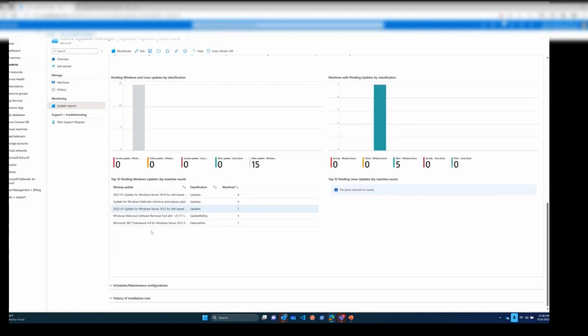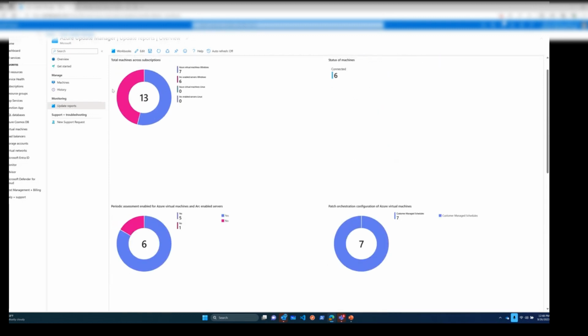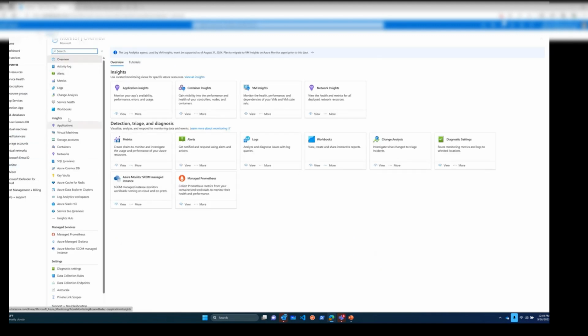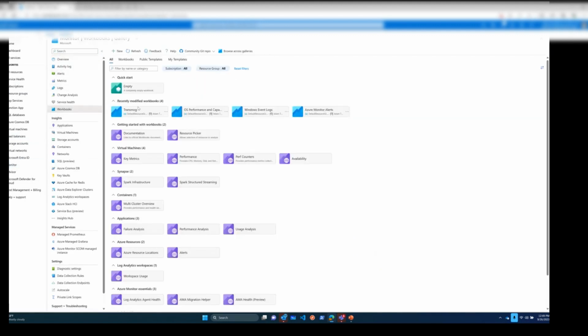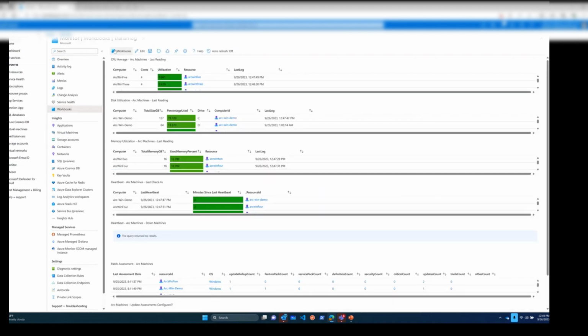Some of these roll-ups that you're thinking about are important as you're looking at your overall patch state for your environment. And this is all kind of neat, right? All this data is surfaced inside of Azure Resource Graph, but it would be cool if maybe I spent some time and built out my own workbook and thought about all the different things that are interesting to me as someone that cares about my infrastructure, right?